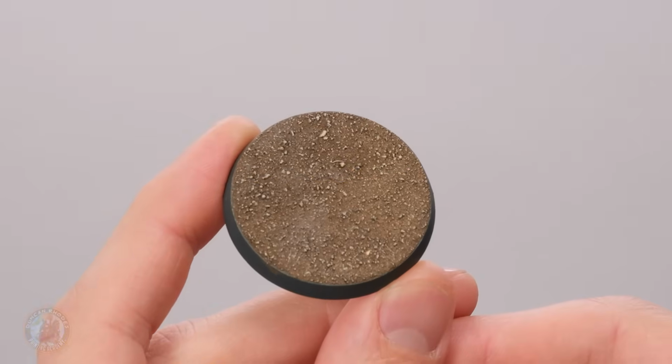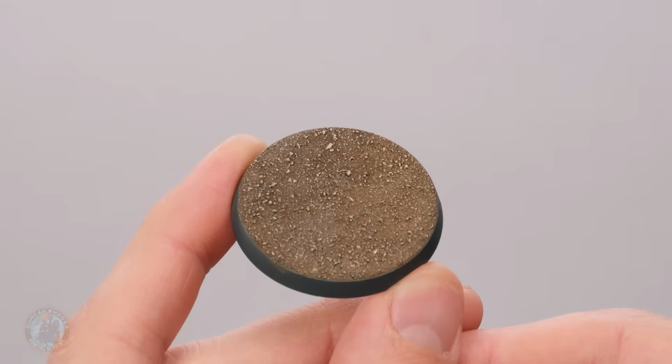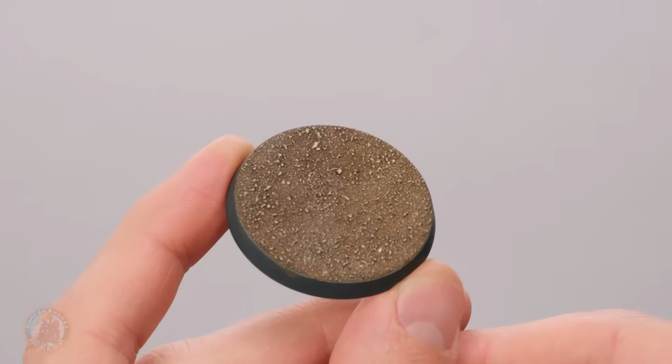With that done, you can see straight away we get the impression of some loose soil there for the surface of the base. So it's primed and ready to put some static grass on the top. But before we do so, it's really important now that we paint the rim of the base. And the reason why we have to do this before adding any grass or anything like that is because loose fibres can get caught in your paint, and if this gets onto the rim of the base, it can kind of spoil that neat and tidy appearance. So that's why we should do this now.